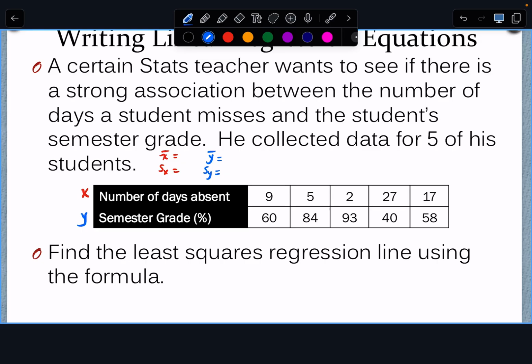And then the only thing I would be missing to calculate the regression line by the formula would be the correlation. So we talked about that last week. If I want to calculate the correlation, how do we do that? So after I have my lists in for list 1 and list 2, if I want to calculate the correlation in the calculator, what do I do?